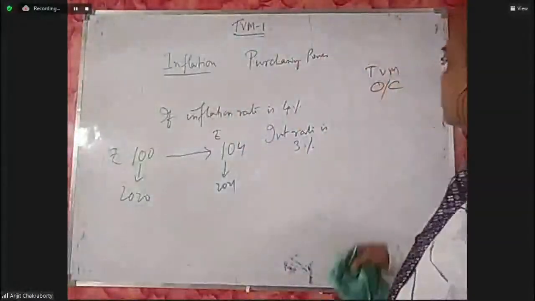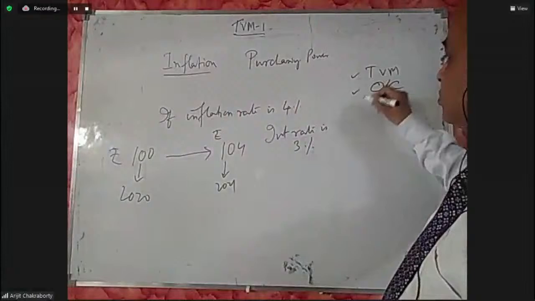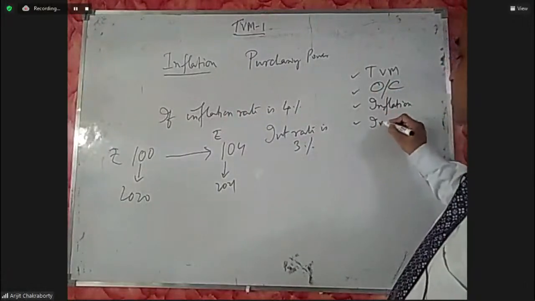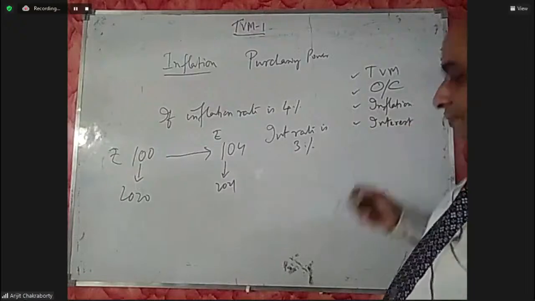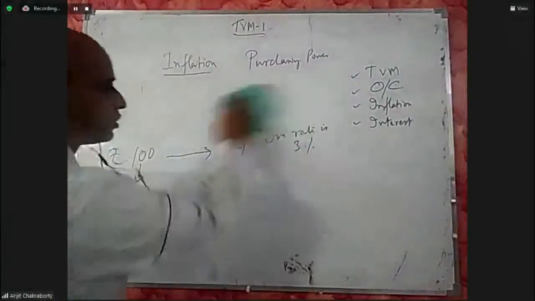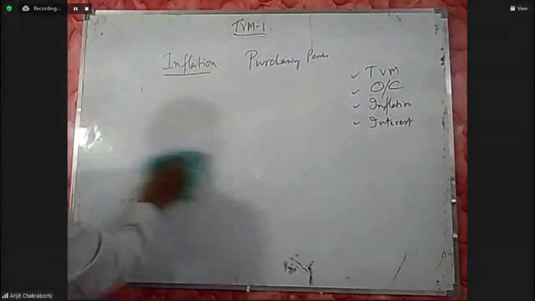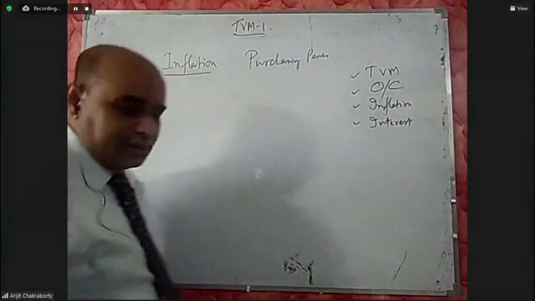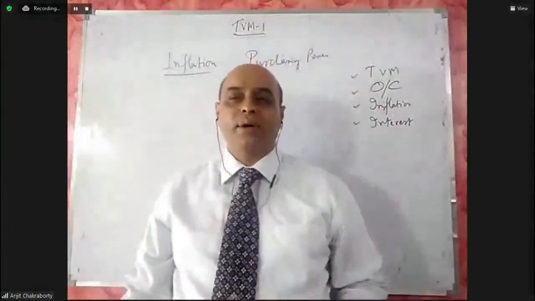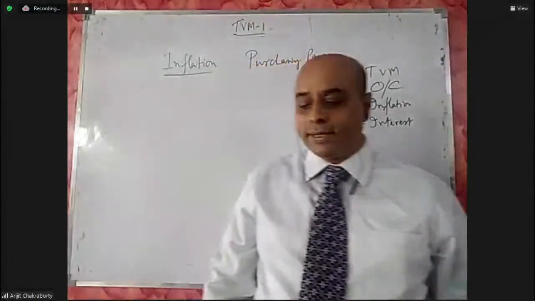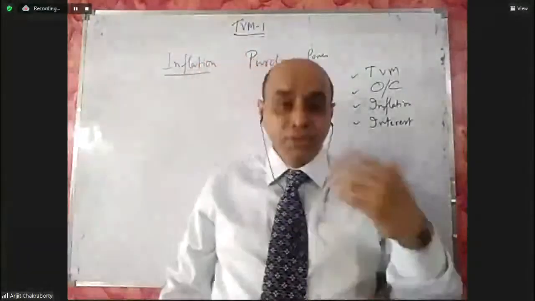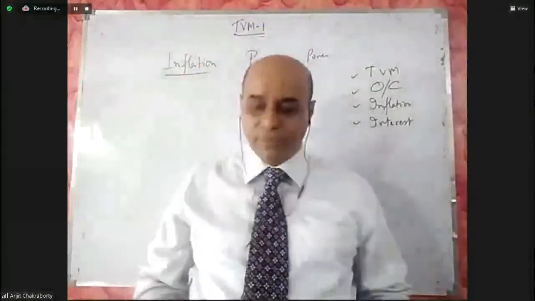Okay. So we have talked about the time value of money, opportunity cost, inflation. We have also seen why interest is paid or received. Now we will look at some mathematical relation, which you all know. Today is a very light and easy session, most of it will be revision. The first part of the time value of money is almost known to all of you. There's nothing much new to learn, just a quick revision.